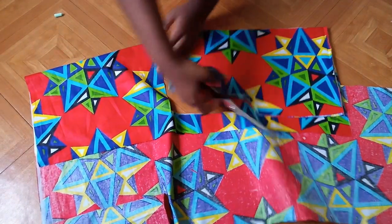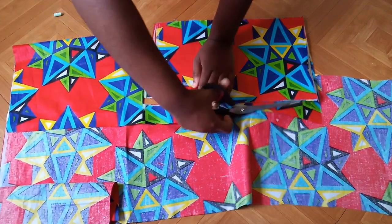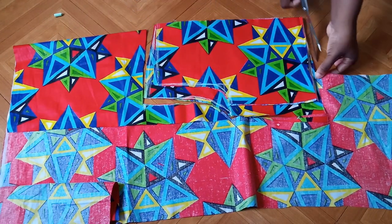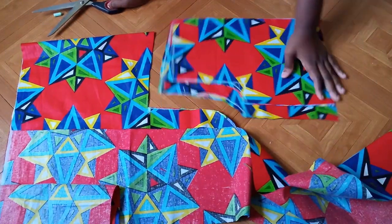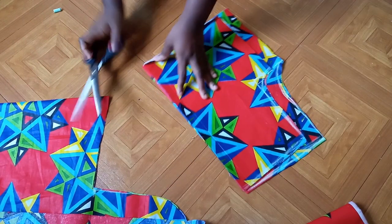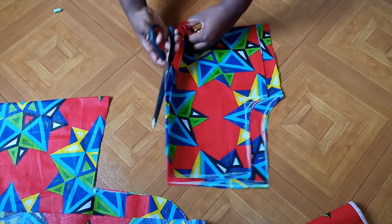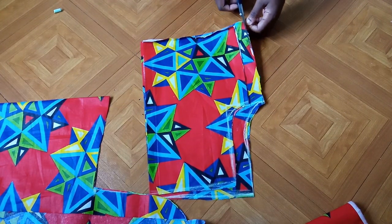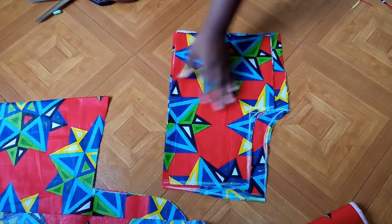That's basically it for the pant. I'll keep my hand straight and then go all the way down. This fabric is not straight here, so I'll just make sure. Okay, so here, this is it. Let me open up this part first and then finish up any rough edges, just to make it neat.